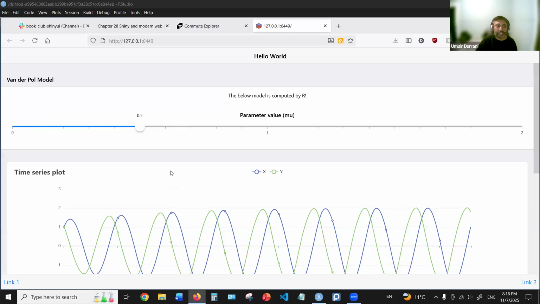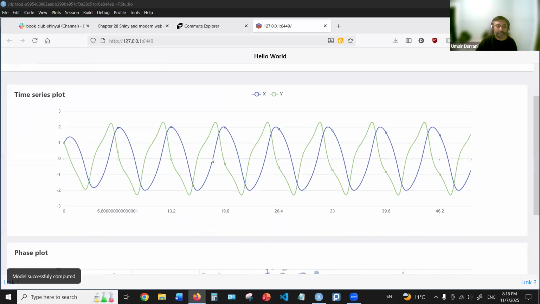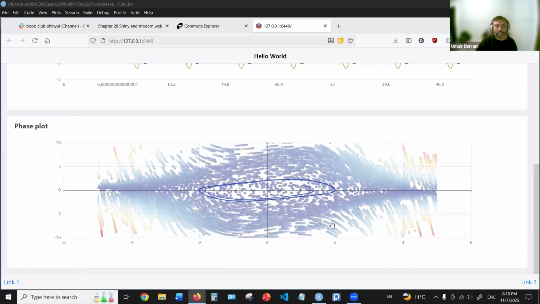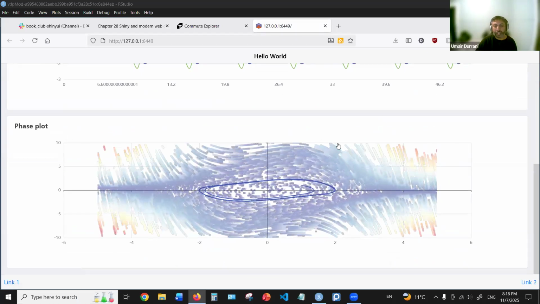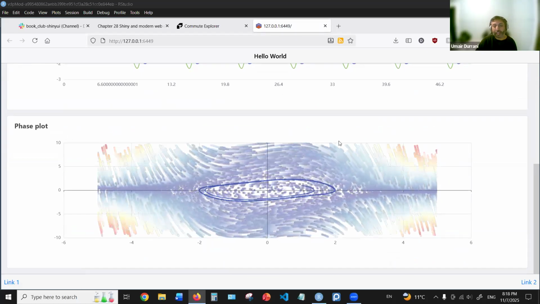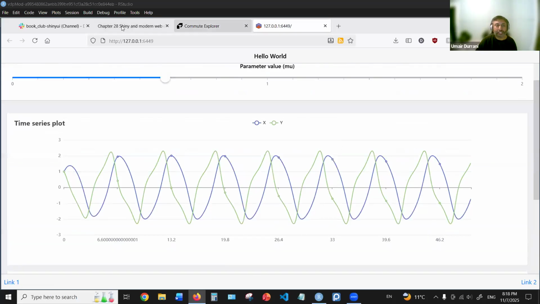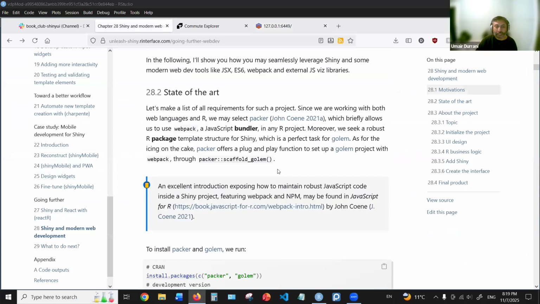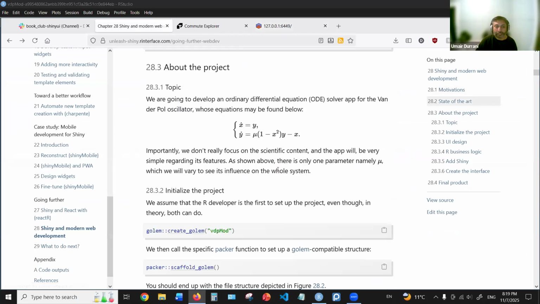Changing the slider changes the time series plot, and it also shows this phase plot. The example is about a certain equation, shown right here, and this is about an ordinary differential equation.